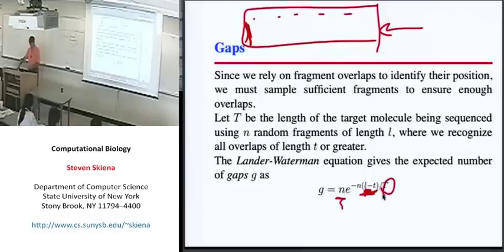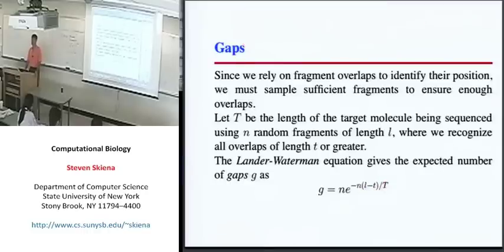If you had this formula, how many reads would you want to use? Given that big T is known, because you want to sequence the turkey genome, and you know the length. You know your machine can get 500 bases at a time. You know that the overlap that matters is 100. What is N? How many reads should you get according to this formula? How many reads should you pay for? Remember, each read costs you about $1.